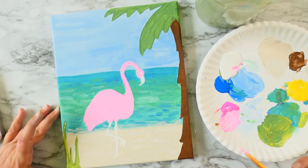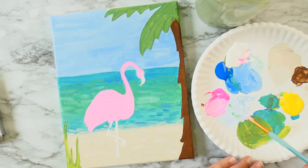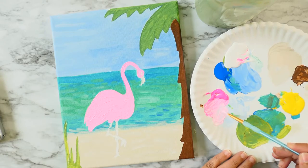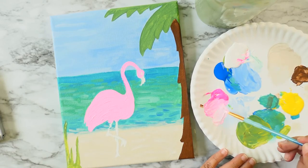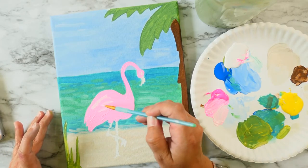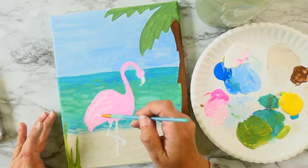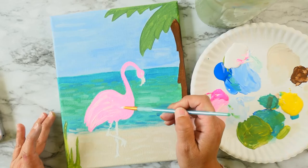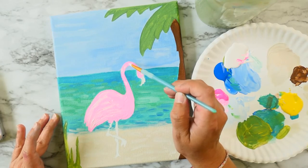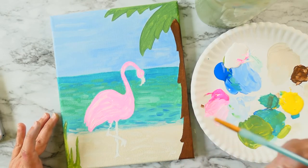And looks pretty good. All right, while that's still wet, here's one of those little bonus opportunities I told you about earlier. You don't have to do this, but I'm going to grab some white and mix it into that same yellow so it just makes a lighter version of it. And I'm just going to give our flamingo a little bit of texture there. Won't overdo it. I think that's good.